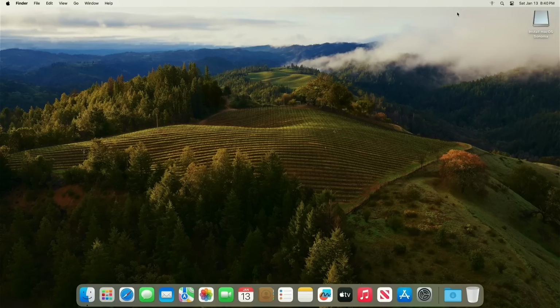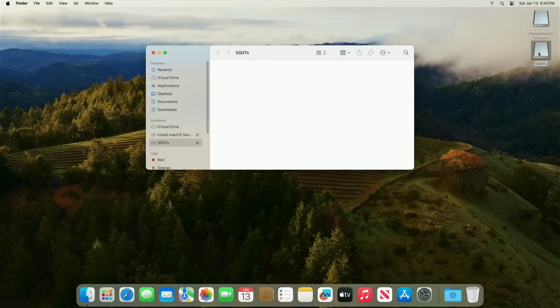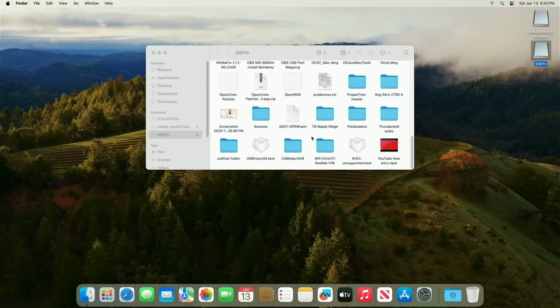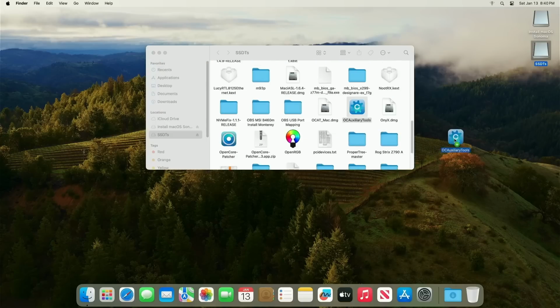All done. Now I've got a USB stick here that has OC auxiliary tools on it. So I'll show you the last steps that we need to do. Okay, so let's put that in. All right. So I'm going to grab my auxiliary tools right here.